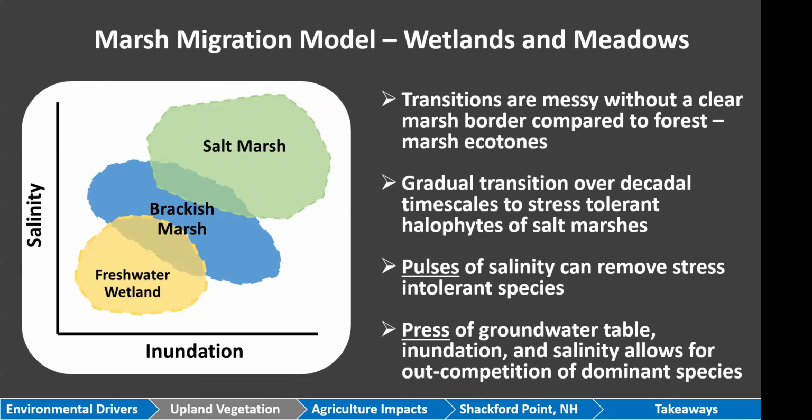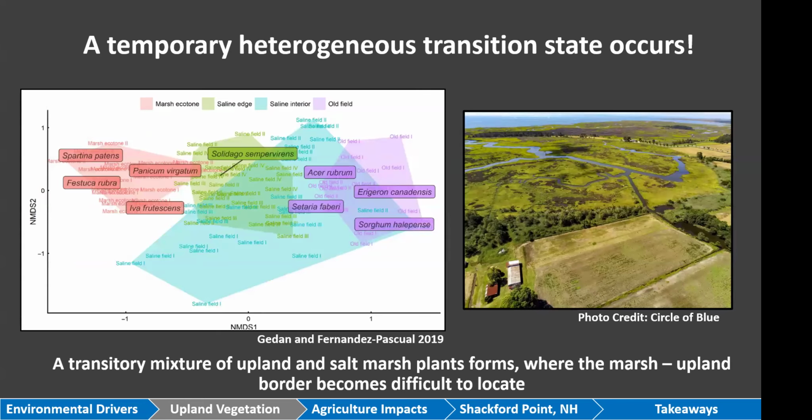There's been some ecosystem studies of freshwater wetlands or tidal freshwater wetlands. They show that Spartina alterniflora is able to get a foothold and at least hang on and at least have an existence in these wetlands with a continual rate of 2 to 3 parts salinity, or PSU. And then over time, as the groundwater table decreases, as flooding increases, as salinity and sulfide concentrations increase, the salt marsh graminoids outcompete the upland habitat.